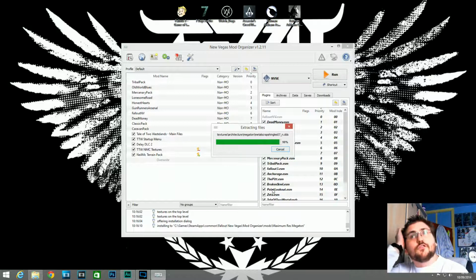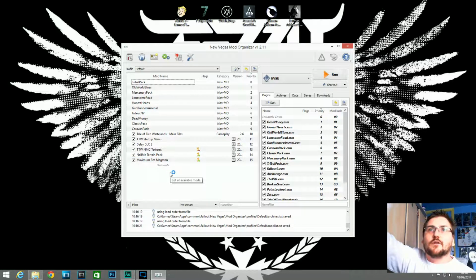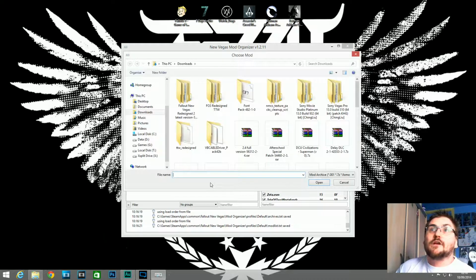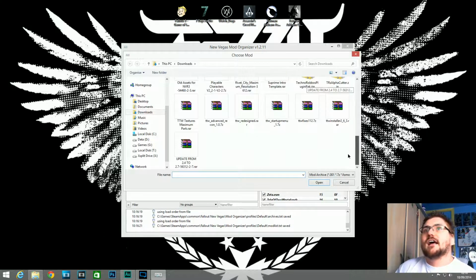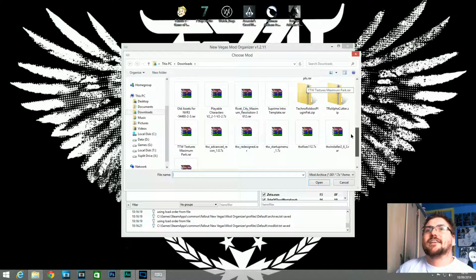Again, because there's lots of optional files in some of these texture packs, and there's been patches and updates, rather than have loads of separate plugins, you know, the mod, then an update, and then a patch, basically I've gone and combined them together into one mod. And unfortunately, as I say, I've packaged them based on my knowledge of previous mod managers, and as a result, I've got them a little bit wrong for this one.